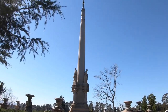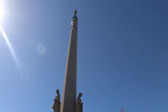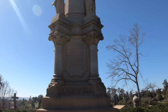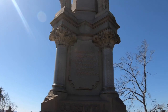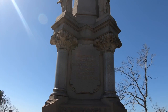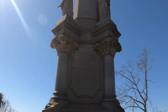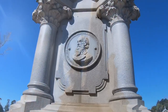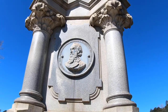Ooh, this one right here is very interesting. Cogswell is the name. A pioneer's tribute to Christian principles, love to God, to all mankind, his country's flag and adopted state. Wow, that's what it's described. Kind of hard to see on this thing, but there is the man himself, Dr. Henry D. Cogswell, in the front of this thing.